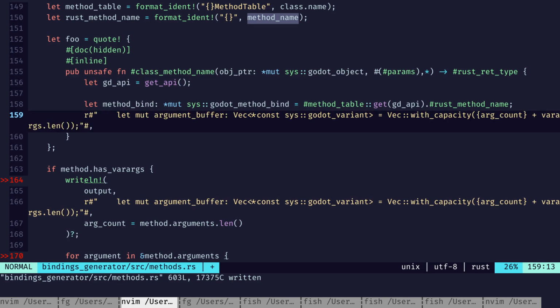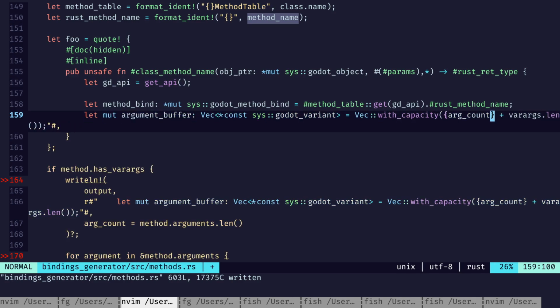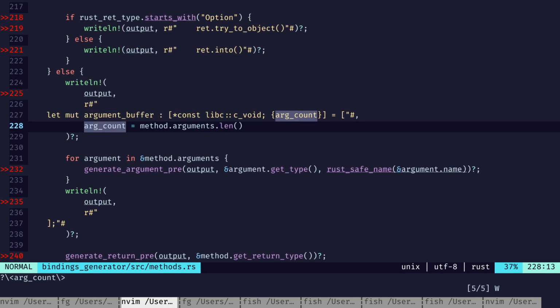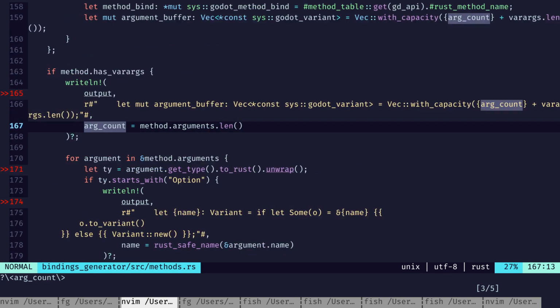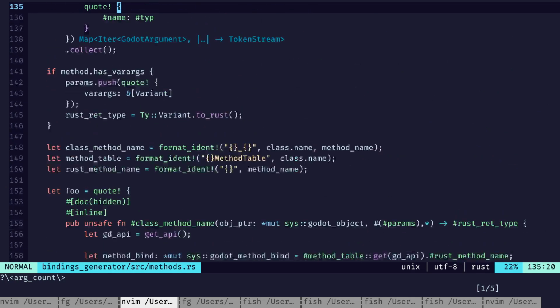Okay, next thing is we're going to have let mutable argument buffer with capacity arg count plus that variable argument. Okay, so where's the arg count coming from? Is it up here?